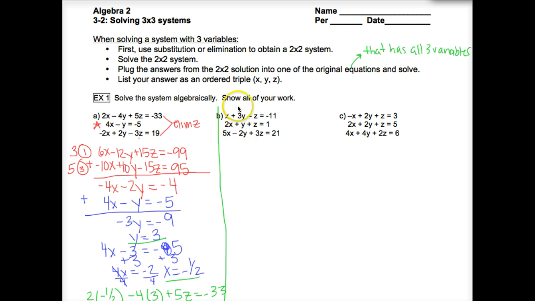And if I look at x, y, and z, z appears to be the easiest because I've got a coefficient of negative 1 and a coefficient of 1. So that's going to be the least amount of work, to choose z to eliminate. So if I'm going to eliminate z, I respectfully request that you tell me what you're choosing. It helps me to give you partial credit. No, I'm not going to take off points if you forget, but again, if I don't know what you're doing, the likelihood that you receive partial credit is less.